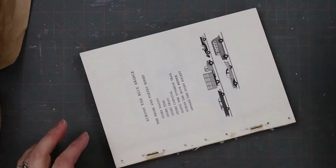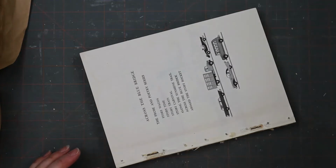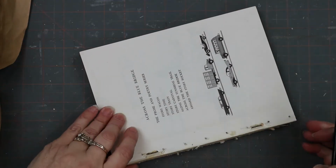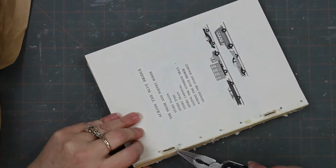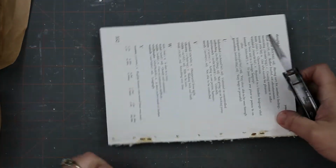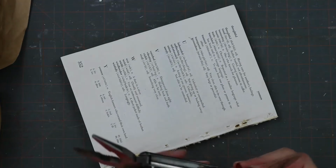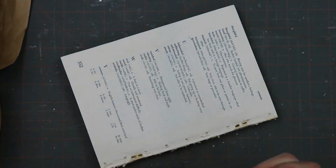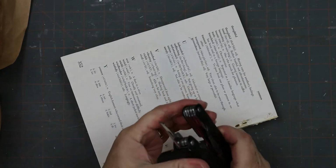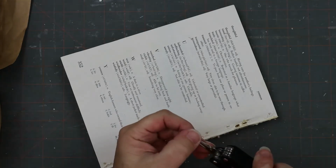Now let's work on getting these staples out, which is not fun. These are huge staples that go all the way through the thickness of this book. So the first thing is to loosen these up and use whatever tool you want. I will use this little pointy thing here.